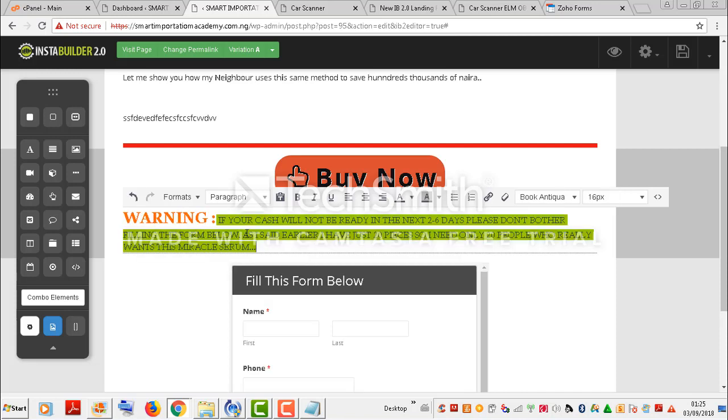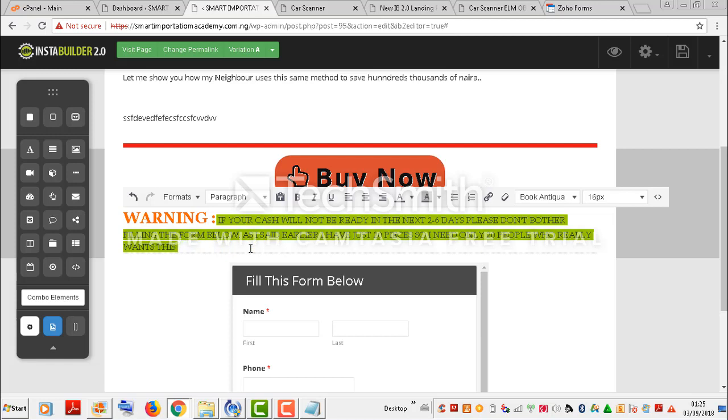Paste: warning, if your cash will not be ready in the next 2 to 6 days, please don't bother filling the form below. As I said earlier, I have just 20 pieces, so I need only 20 people who really want this miracle serum.